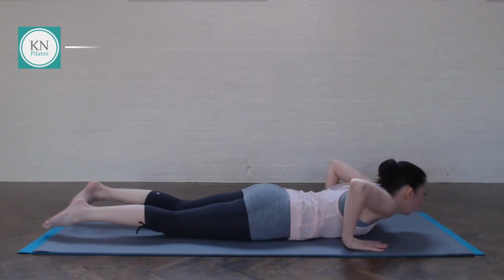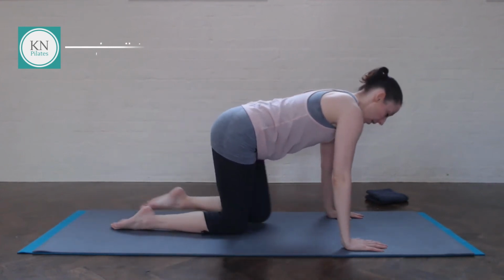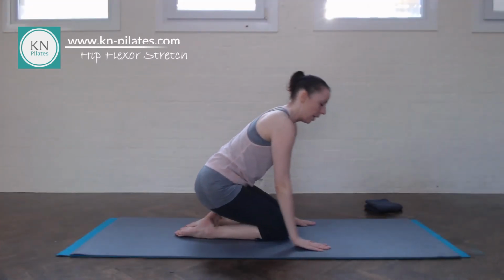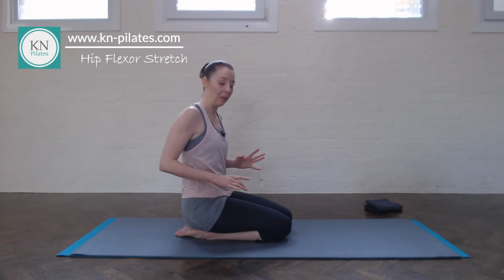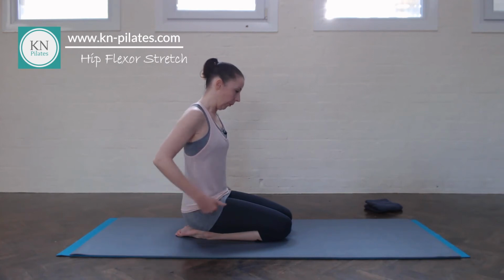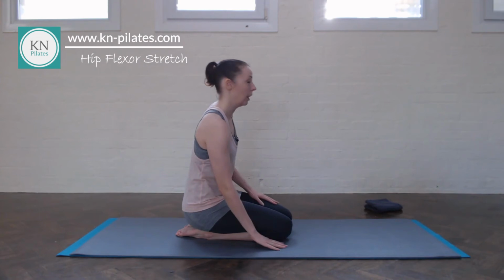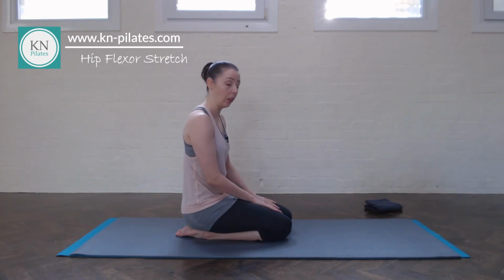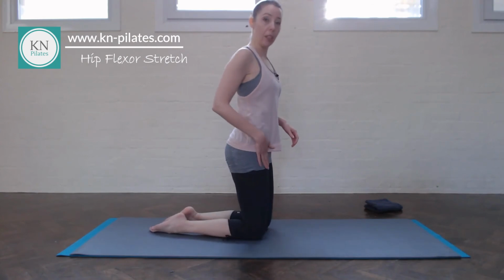And then we'll come into another stretch. So push yourself away from the floor. And then come into kneeling. So the next one is a little bit more advanced, and just see how that feels. So there's two options with this one. Your knees might need a little bit of padding, to see how that goes. And we just want to get into these muscles.